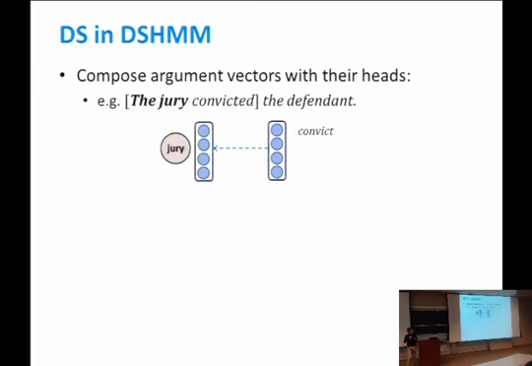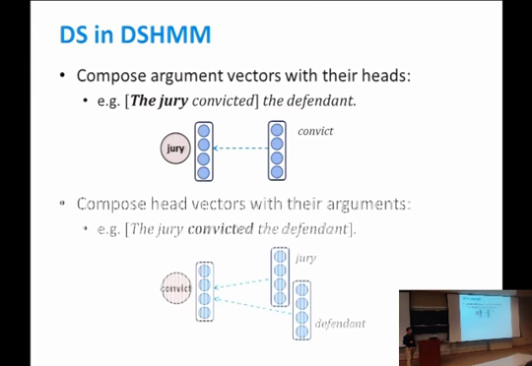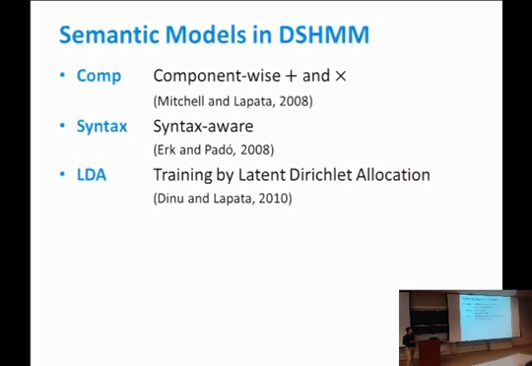All right. So then we're generating these argument vectors by composing the vector of the arguments with the vector for the heads. And then we also need to have vector representations for the event heads themselves. And to do that, you have the vector for the event head itself, and you compose in the raw vectors for each of its arguments. So what are these compositionality operators? I drew a number of different compositional DS models from recent literature representing different kinds of information that you can incorporate into the model.